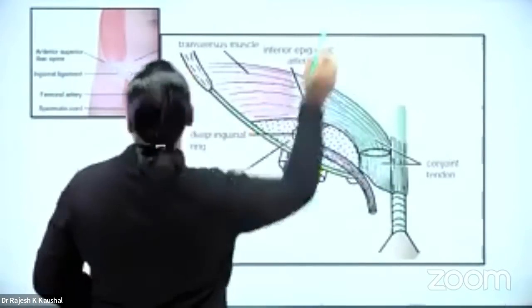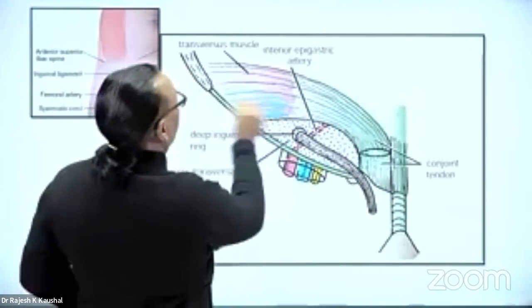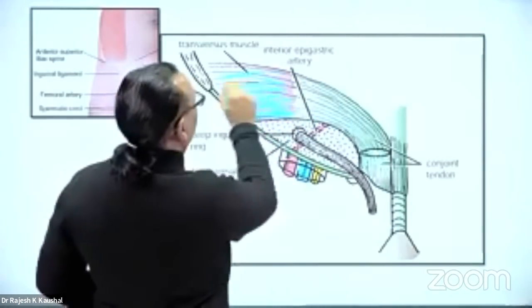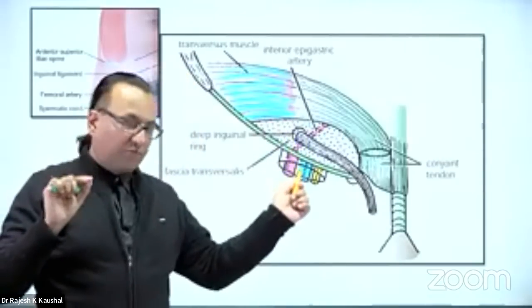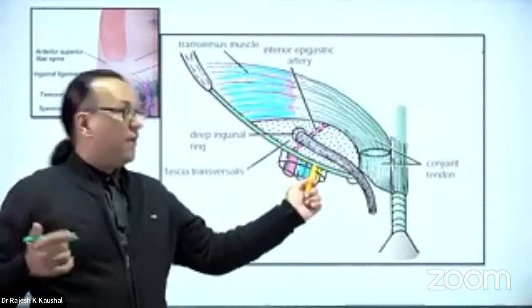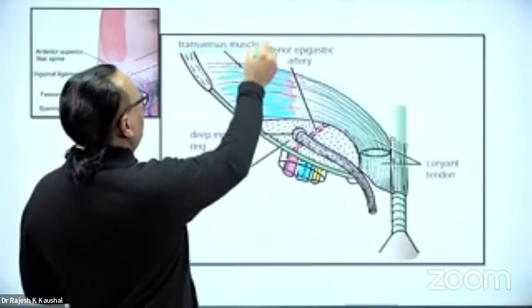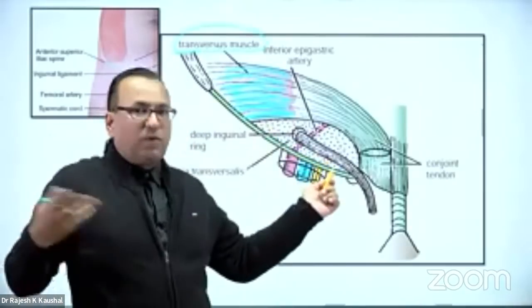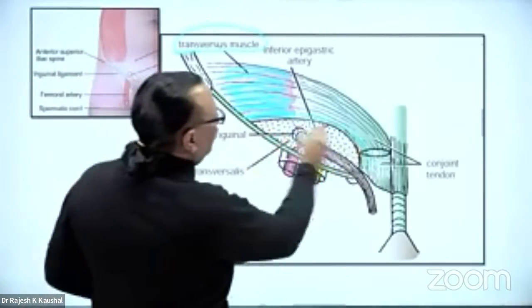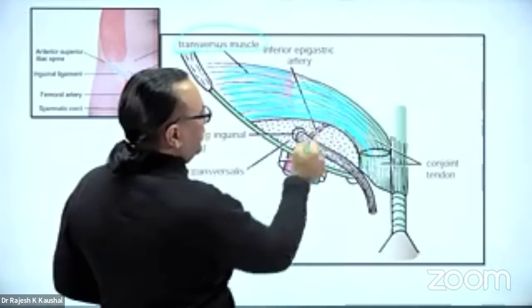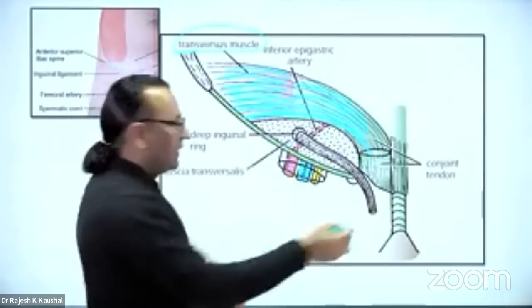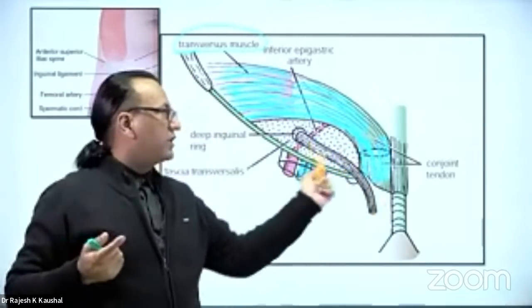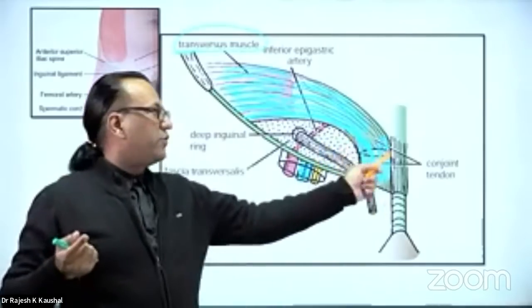Transversus abdominis muscle is lying in such a way that it is not forming the anterior relation of the spermatic cord or inguinal canal. Now, if it is not forming the anterior relation, then what is it forming? It is just forming the roof of the inguinal canal or spermatic cord or the hernia as per se, and the posterior wall. So posteriorly, what do you have? Posteriorly, obviously, you have transversalis fascia and transversus abdominis muscle.